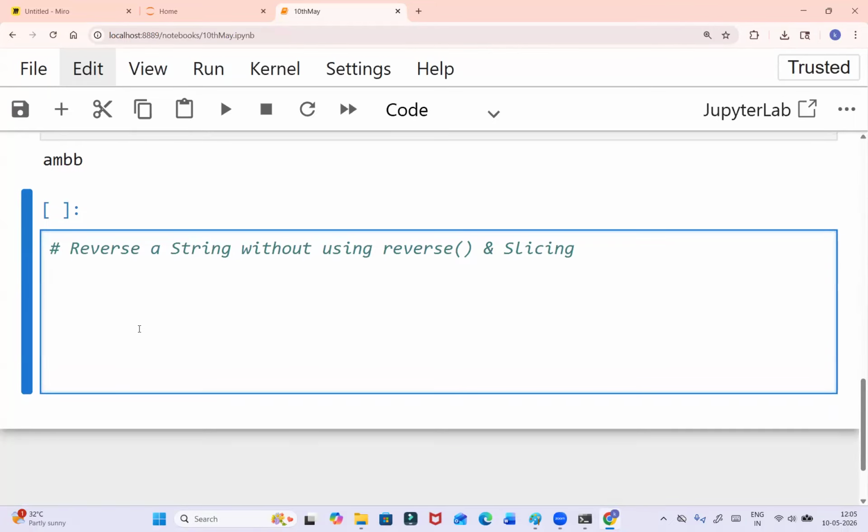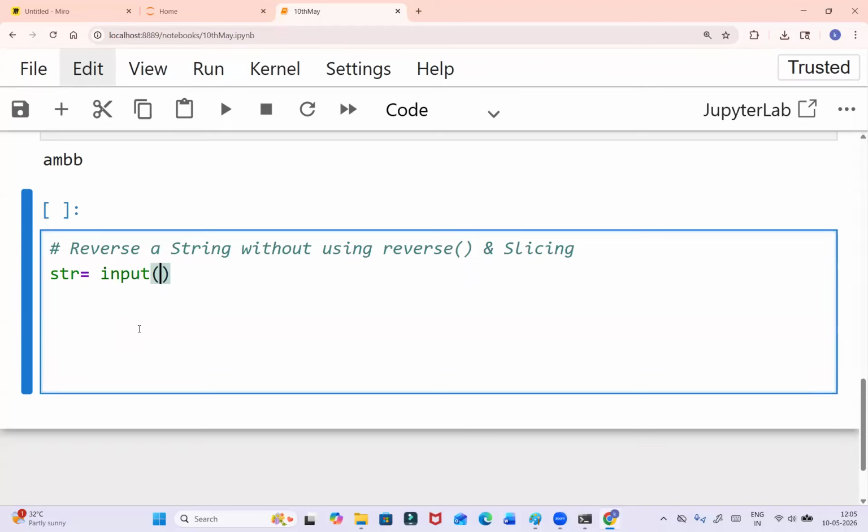Take a string, take it from the user. What will you write for user input? Input. So take input from the user.